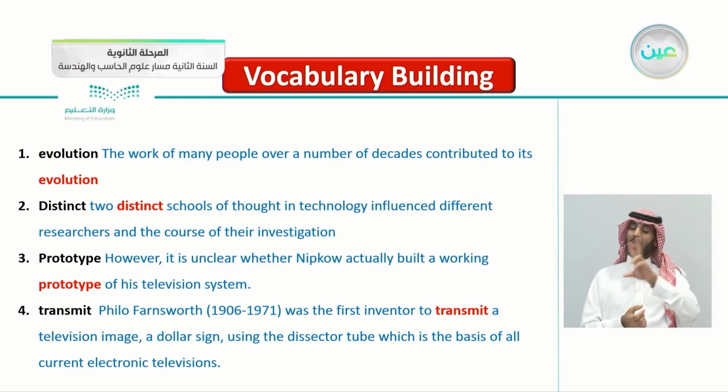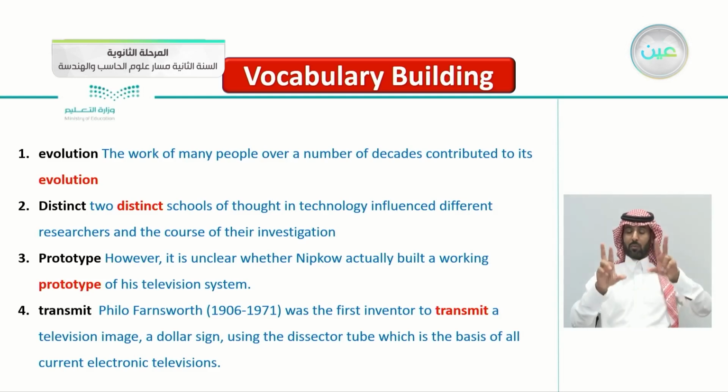Prototype, if you remember, it means the first product where they test the car or the phone. However, it is unclear whether he actually built a working prototype of his television system. Transmit, if you remember, meaning to send something. Philo Farnsworth, 1906 to 1971, was the first inventor to transmit a television image, using the dissector tube, which is the basis of all current electronic television. Of course, we'll be reading about him later in the reading lesson.